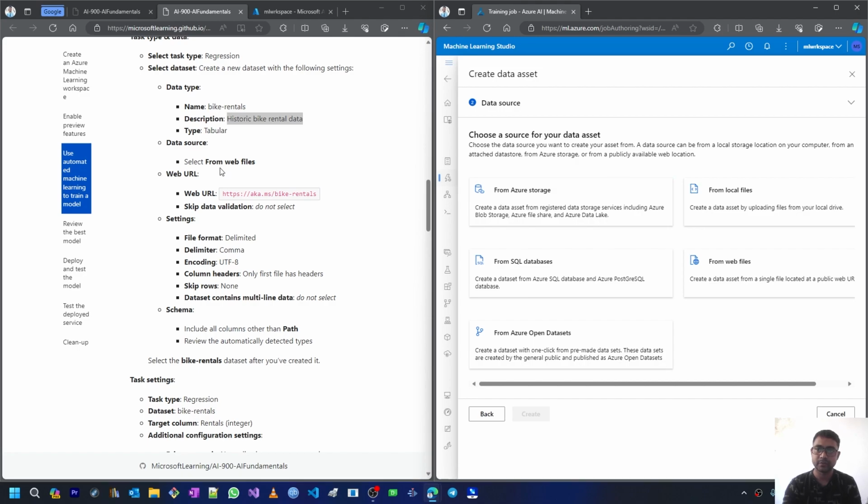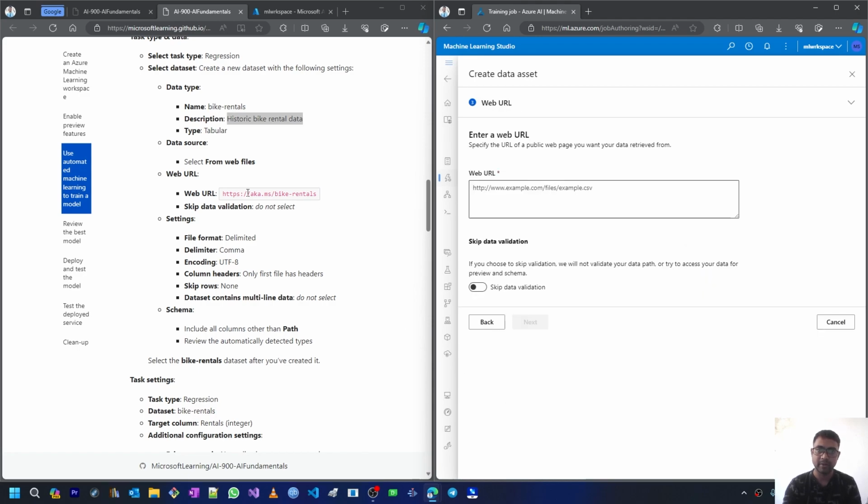So the data source would be from web files. It will be directly pulling data from web files, and we have to pass on the URL of the data, that is this one. Then we have to skip data validation. Here we are not doing any validation on data.